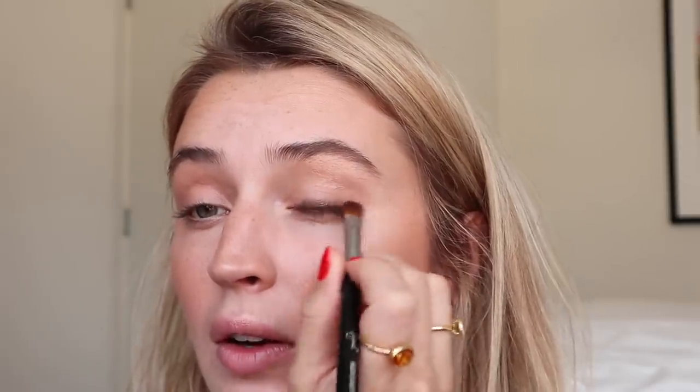I'm gonna use a little bit of the Lancome Hypnose Stylo in the shade 27 Bronze. I'm just gonna put a little bit of that along my lash line. I don't want anything crazy down in my eyes. I'm just gonna define the lashes a little bit and I might just take this brush and flick it out on the ends, just for a little bit of definition there.